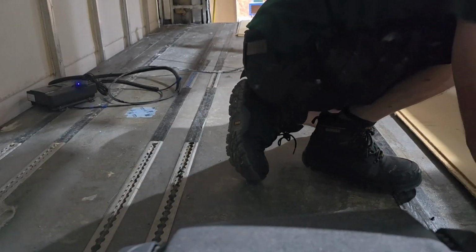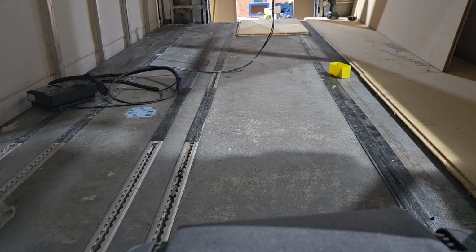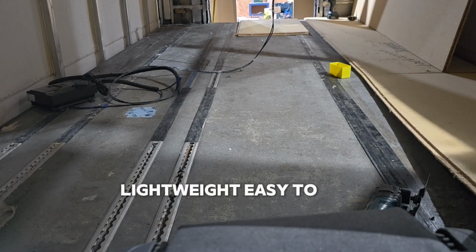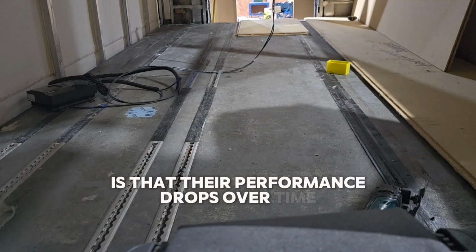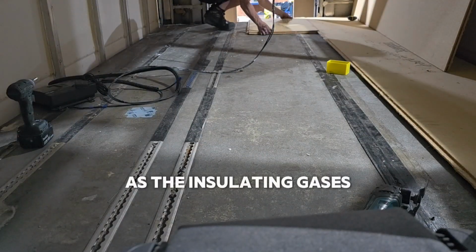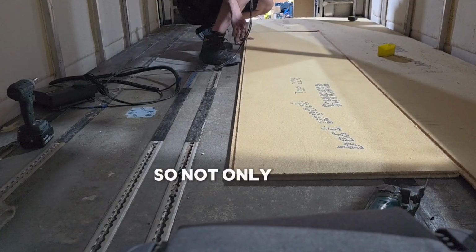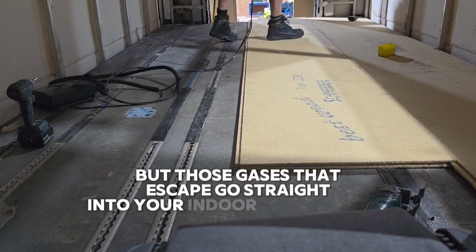Most people think of PIR boards or other foams when it comes to insulation, and on paper they look brilliant: great thermal performance, lightweight, easy to cut. But what those figures don't tell you is that their performance drops over time, as the insulating gases inside slowly diffuse out and get replaced with air. So not only does their insulation value get worse, but those gases that escape go straight into your indoor environment.